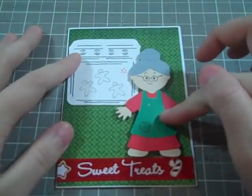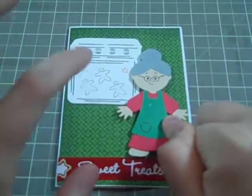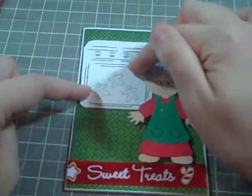For this one you're going to need the paper doll dress up where you get Mrs. Claus, and the kitchen from my kitchen cartridge is where I got this.